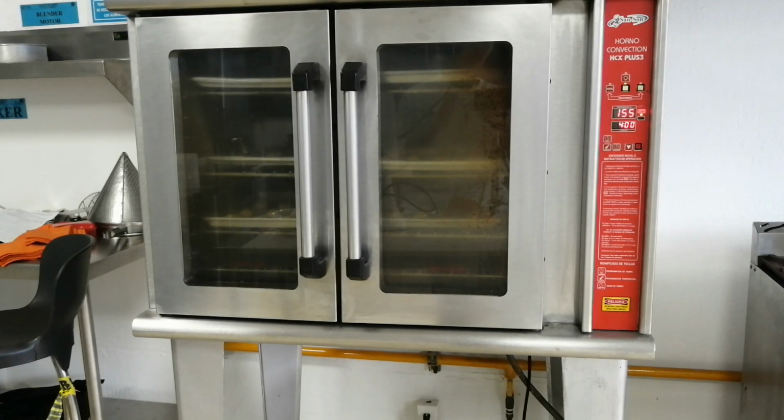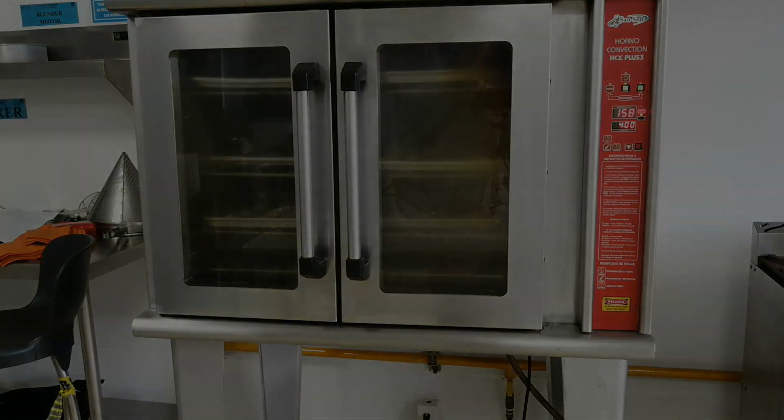Remember, this mixture is going to be baked at around 170 degrees, and it's going to be around 20 minutes inside of the oven, and then we can open it to check if the texture is the one that we're looking for. So the main advice that we can give you for this is, once the mixture is in there, don't open the oven.